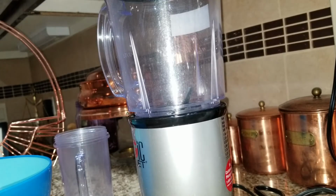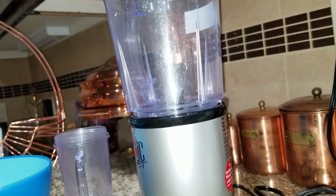Okay, this is the most crucial part of our operation. Magic bullet or blender. This is how to do it with a magic bullet. You're not going to throw the whole thing in. What I like to do is throw it in by increments. Hang on, let me get a spoon. I like tossing it in spoonful increments, and just going at it.